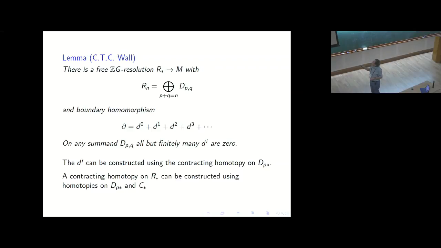Building a resolution is fine, but we'd actually like a contracting homotopy on the resolution if I want to use it again recursively. And there's a formula, which you can write down, which constructs a contracting homotopy on this resolution in terms of a contracting homotopy on C and a contracting homotopy on these resolutions, the virtual resolutions. So again, when you have your polytope, and you say my polytope is contractible, really you should go away and throw in the arrows to say how does it contract, because then you can, with a contracting homotopy on this and on that, you can build one on that, and then you can do things recursively.